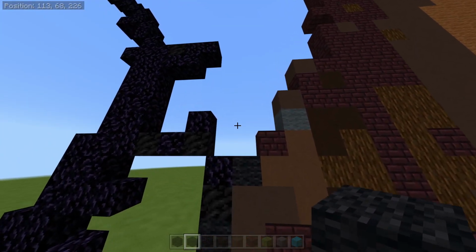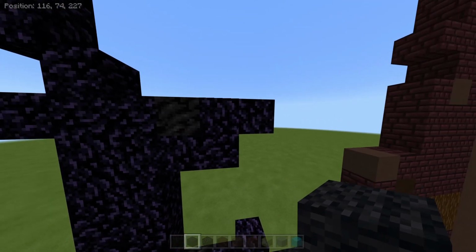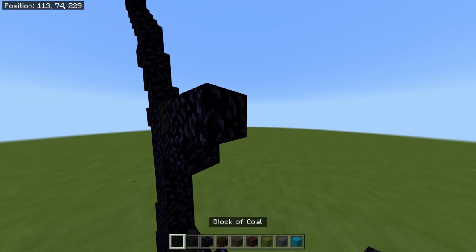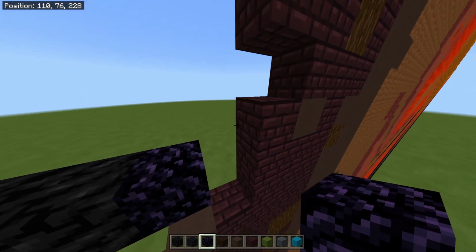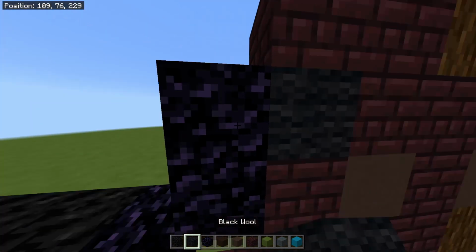So yeah, come up here to where we've got these 2 blocks going across, which should be to the right, sorry, of this block of coal. And you are going to place 4 blocks of coal going across to the right. Then place 1 obsidian with 2 obsidian going up on the right. Place a block of coal to the right of the top block.